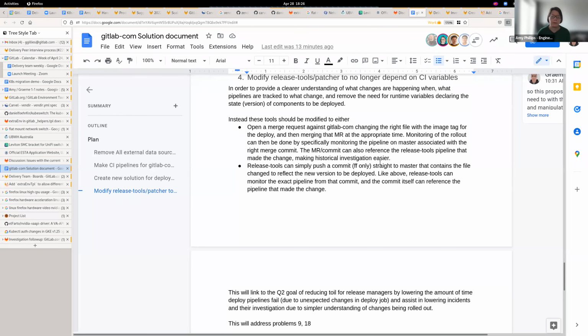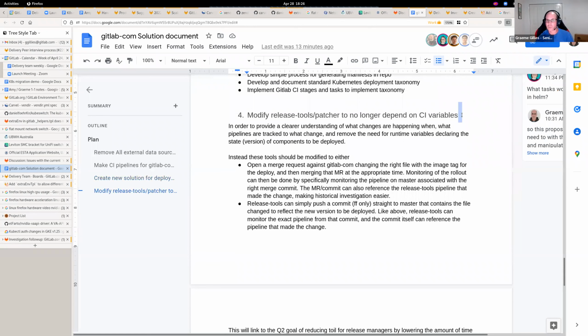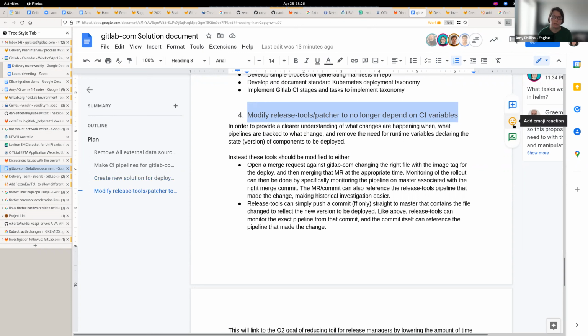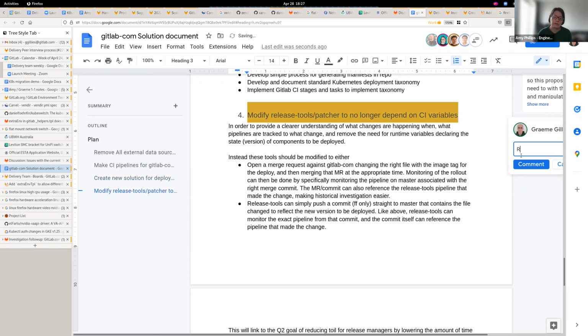Maybe it would help then, can we frame this one in terms of what we actually want this to look like rather than what we necessarily have right now? Maybe let's think from a release tools perspective, what do we want release tools to be able to do? And a question for me, I'm not super clear on: as an SRE making changes, how does an SRE want to get their cluster changes out to production?